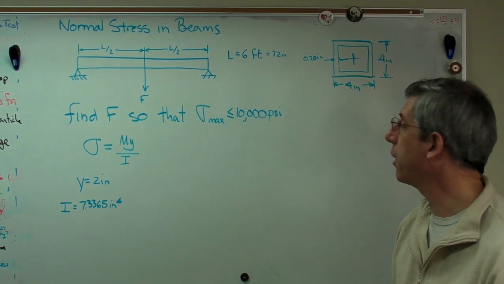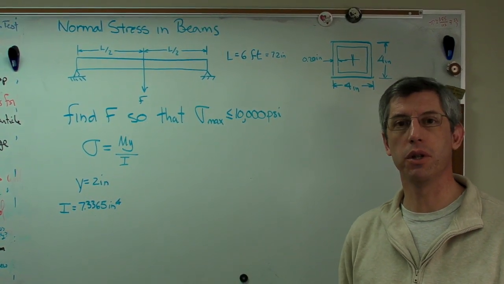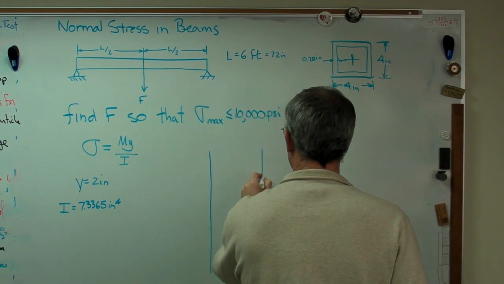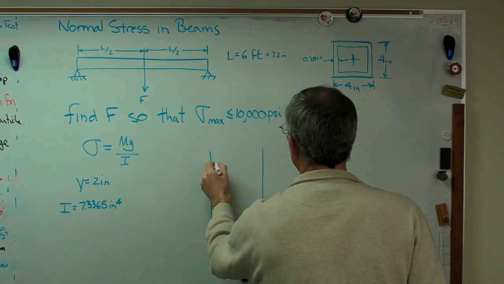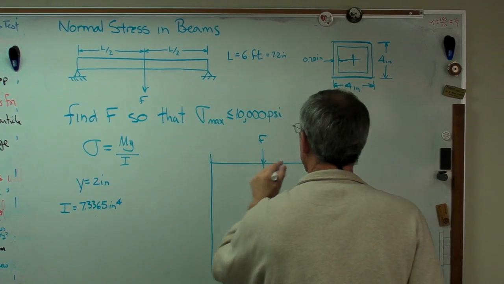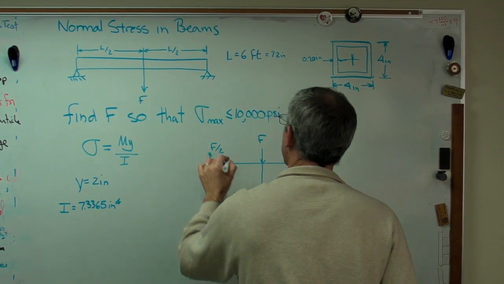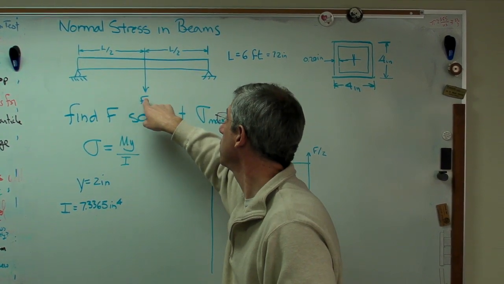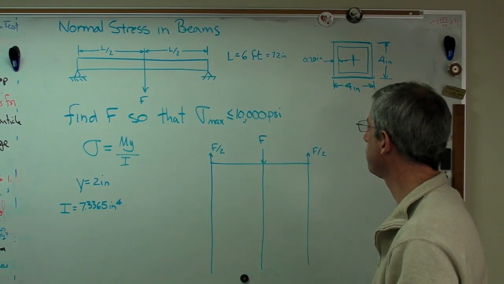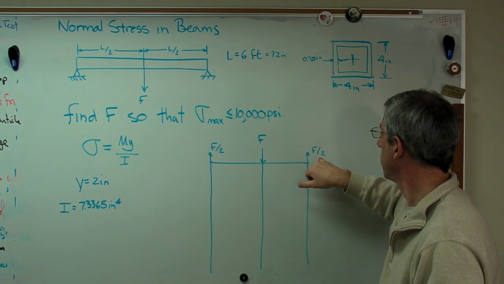So let's go ahead and draw the load-shear-moment diagram for this. Now, we don't know what F is. It's a number. We don't know what the number is. It doesn't matter. We'll just leave it as F. It'll be fine. All right. So here's the beginnings of my load-shear-moment diagram. There's this load F in the middle. I guess I'll make those shorter, at least partially to scale here. There's F over 2 and F over 2. Now, this problem is symmetric side to side. The load is exactly in the center and the beam is the same side to side.